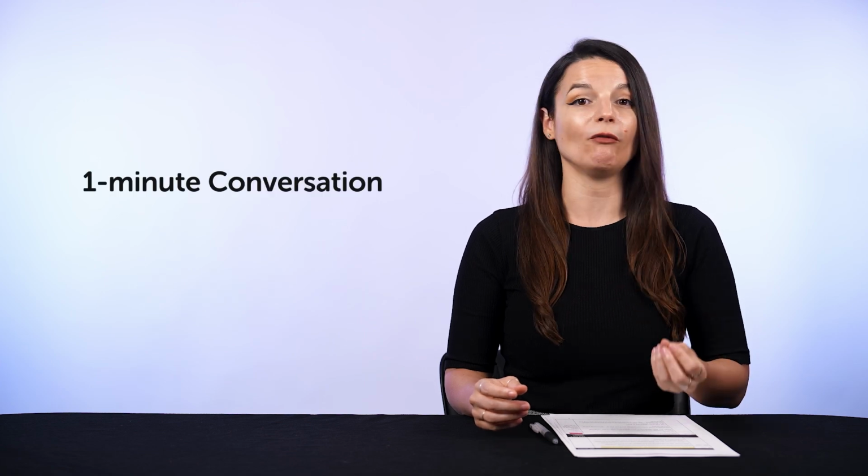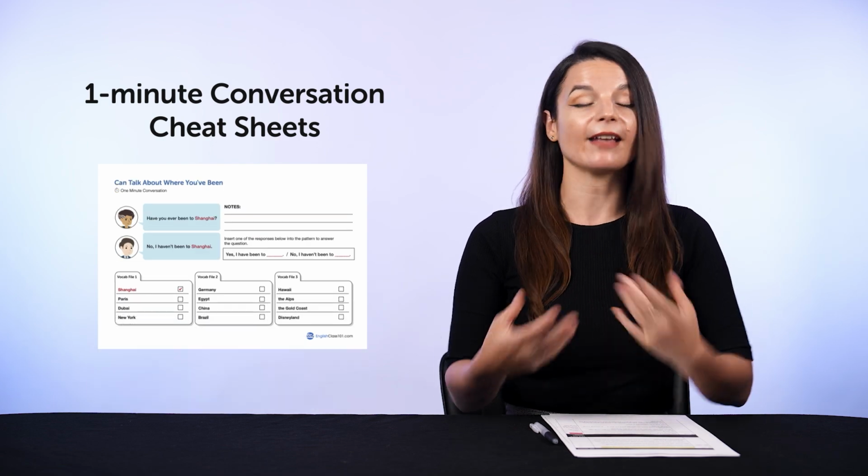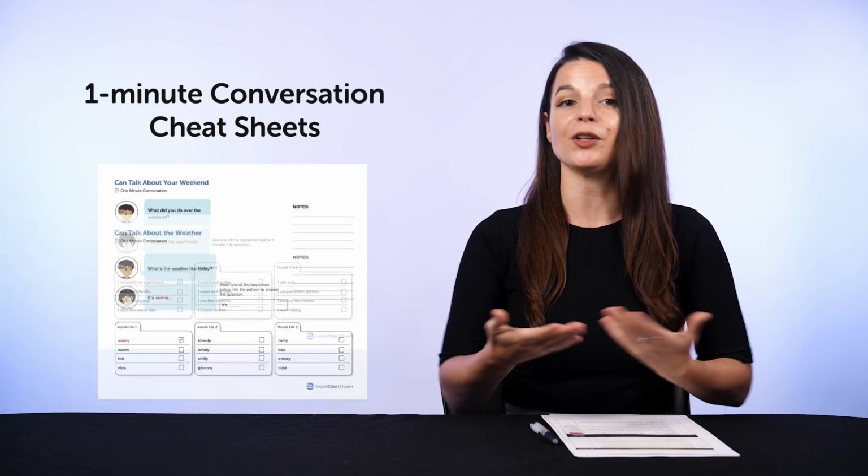If you want to be able to talk about new topics and have more talking points, then that's exactly where our 1-minute conversation cheat sheets come in. These cheat sheets serve as a primer for new topics and conversations. You'll get brief dialogues for topics like weather, hobbies, and more, so that you can use them in conversations. The second way you can build up your list of talking points is to simply write out topics you like, your hobbies or music, or topics you may anticipate in future conversations. Then look for lessons around these topics inside the lesson library. You'll learn conversations that you can then use in real life with native speakers.